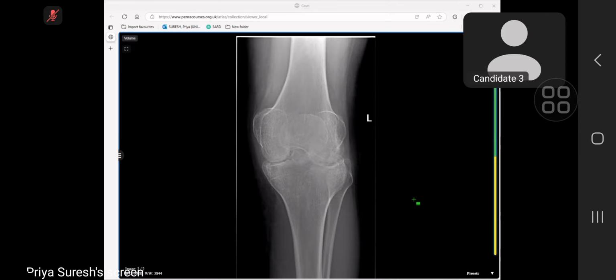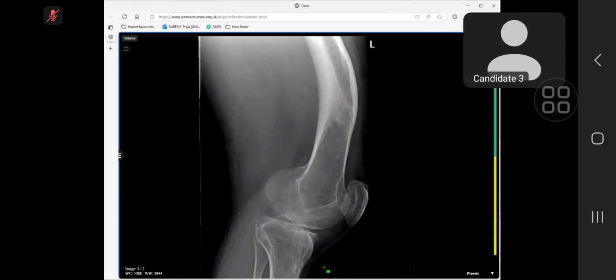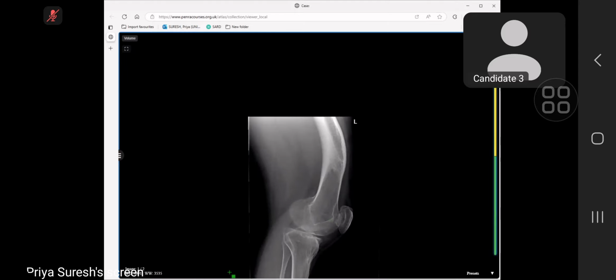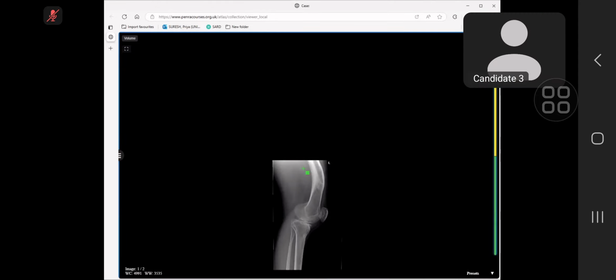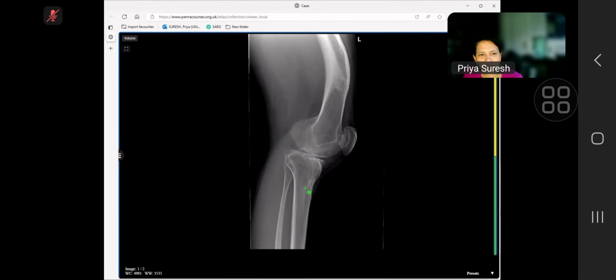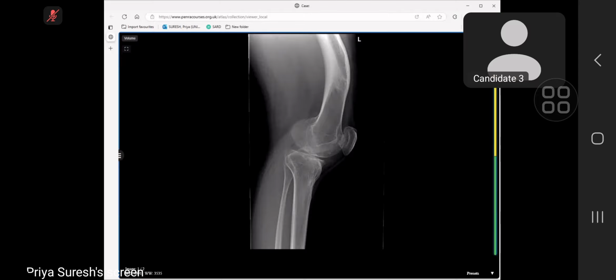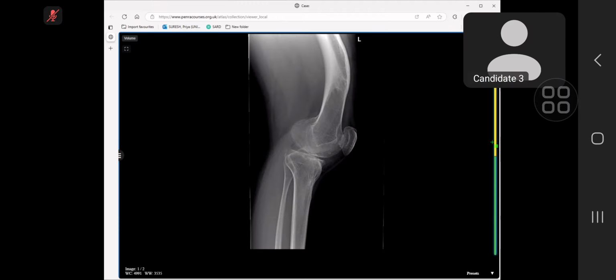ma'am, I would like to ask the age of the patient. Oh, it's 25. So the first possibility in this case can be hemophilic arthropathy, which is involving the joint and causing the chronic changes. And second, a less likely possibility is juvenile rheumatoid arthritis, which is my second differential. I would like to see the full extent of the femur as well to further comment on the sclerosis. And the bowing deformity is also favoring that there is some osteopenia as well.